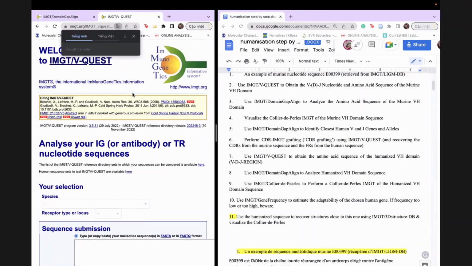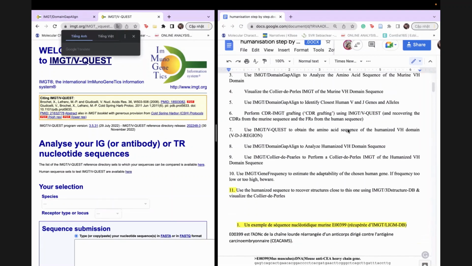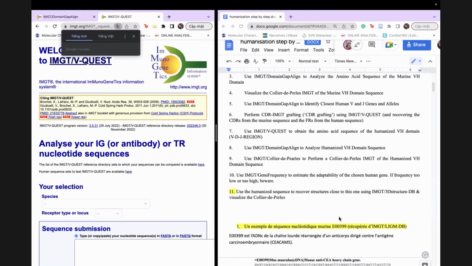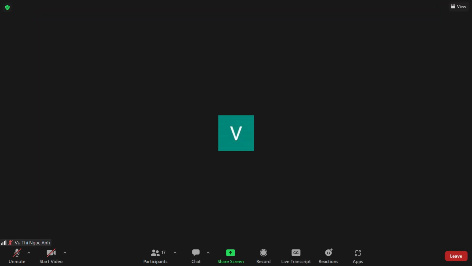You can still share your screen. Okay, so I will just continue to the part of retrieving the sequence, not the drafting part. Ngọc, can you stop sharing? Okay.